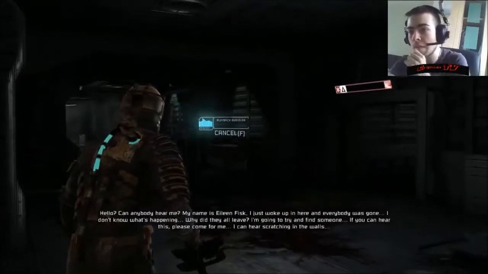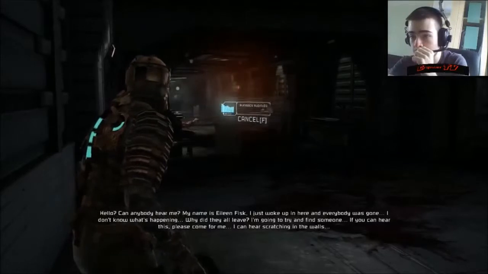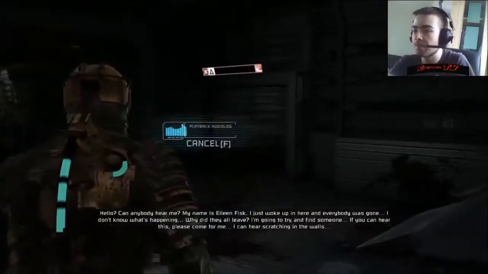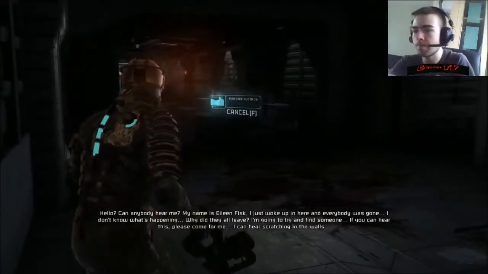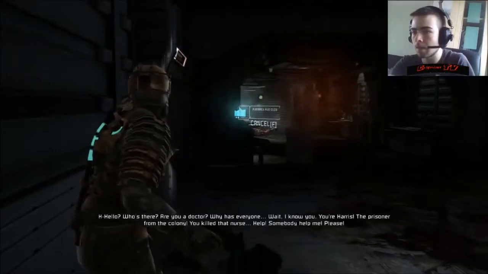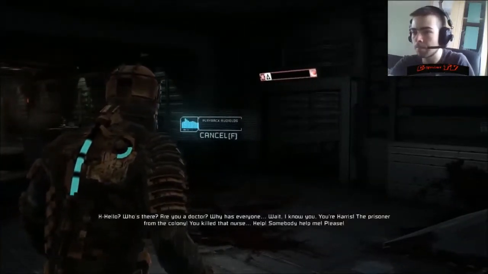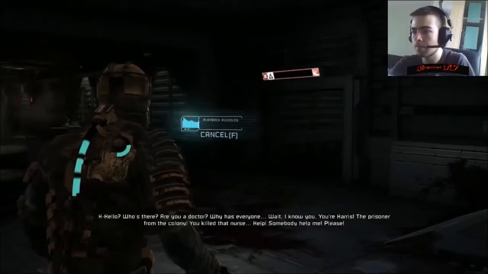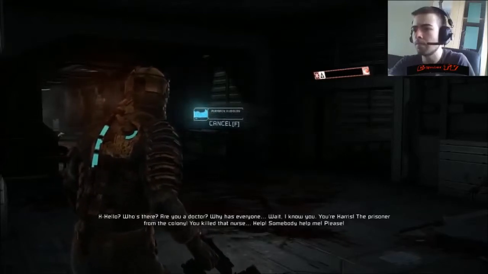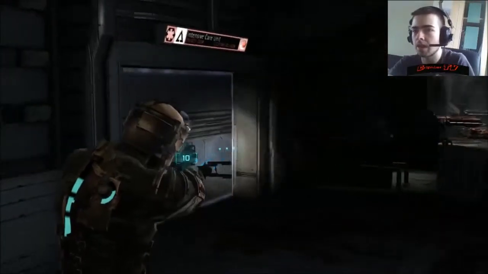Can anybody hear me? My name is Eileen Fisk. I just woke up in here and everybody was gone. I don't know what's happening. Why did they all leave? I'm going to try and find someone. If you can hear this, please come for me. I can hear scratching in the wall. Hello? Who's there? Are you a doctor? Why is everyone... Wait, I know you. You're Harris, the prisoner from the colony. You killed that nurse. Help! Somebody help me! Please! Sorry, Eileen.